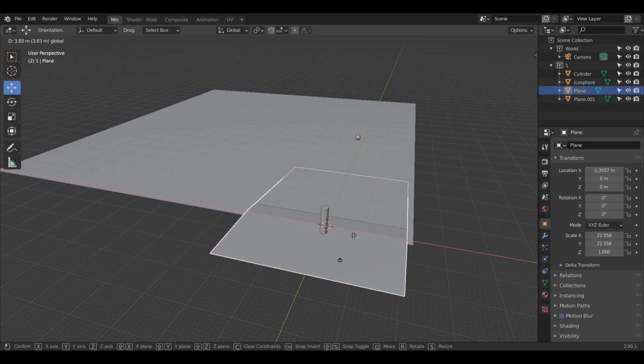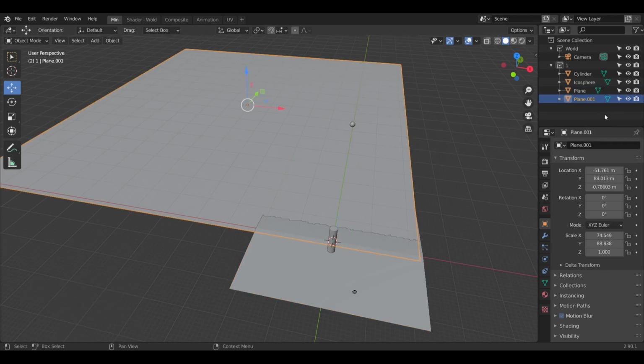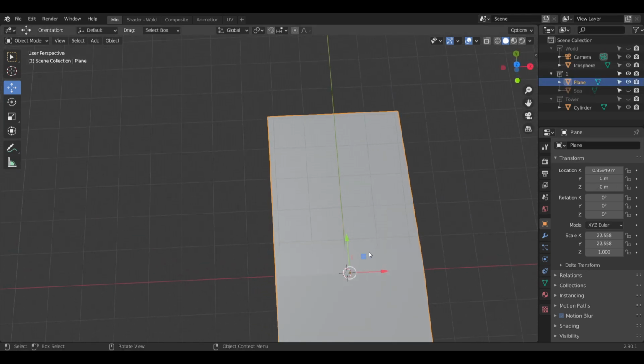Oh wait, I've goofed it. We haven't yet separated these planes. So again, we'll call you tower. We'll throw you in there, icosphere in here. And we will stop looking at everything except for this.